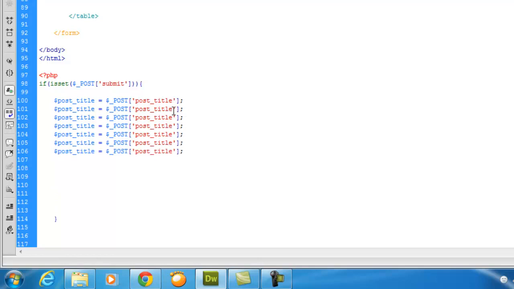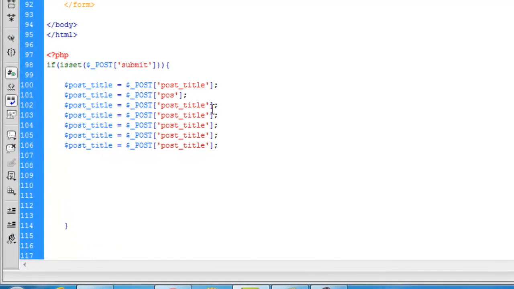Now for the second one, we will use post_date, and we will save it using the default date command of PHP, something like mdy.